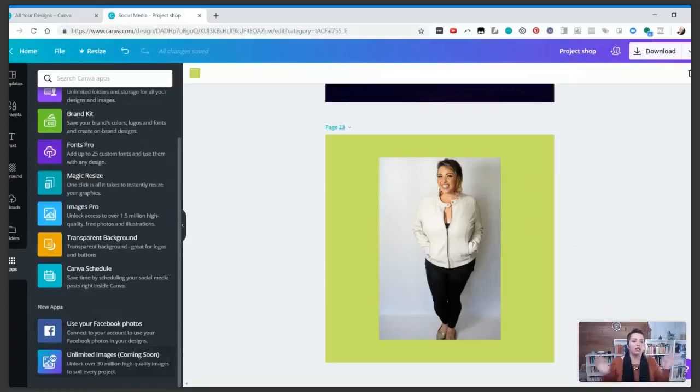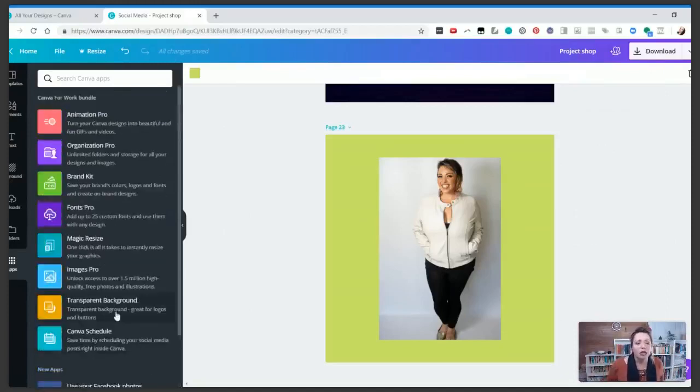And then unlimited images. Again, they're just giving you a ton of images, and I think you can upload as many as you want. I have a ton of images. I have not hit a limit yet, so I don't know what that limit is, but it looks like they're giving you a lot of space to work with. So is that making sense to everyone? That was most of the stuff. We're just going to go through a couple of the little things I want to show you here.